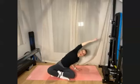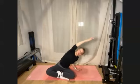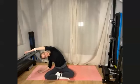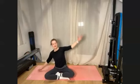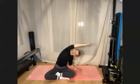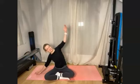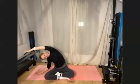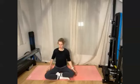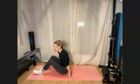It ends up a bit like this. You kind of just lean into it. So that's a massive exaggeration, but it's basically what's happening. With a stretch, it's the tiny little details that make the difference. You can spend all day stretching and not really change anything, or you can spend much less time stretching and actually get some change. So make this one your last one and relax there. When you're ready, bend your knees.